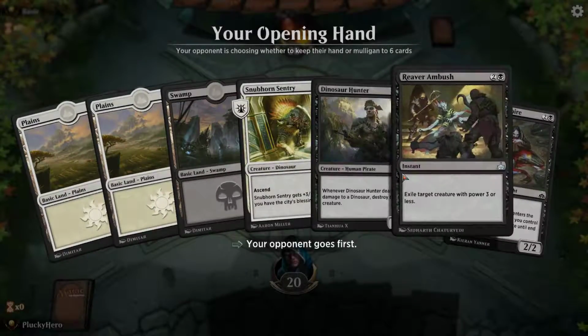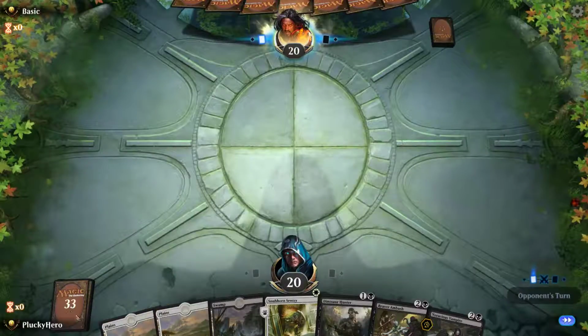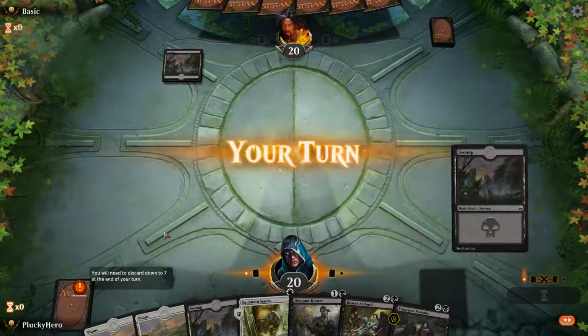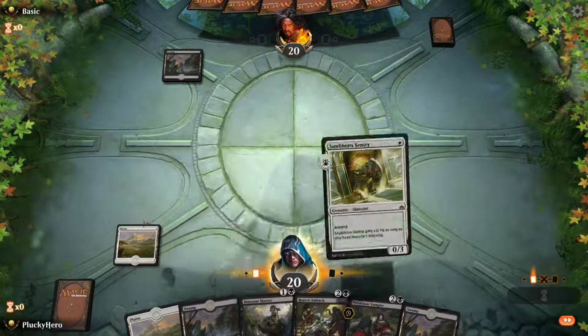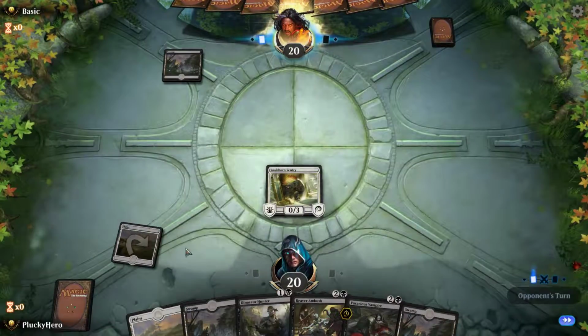This is a nice curve. It's looking pretty good. We don't have another vampire to pair with the Voracious Vampire, so its ability's going to waste, but its menace is still relevant. Drop a Snub Horn Sentry. I'm going to call it Snub Nose. It's not, it's Snub Horn.